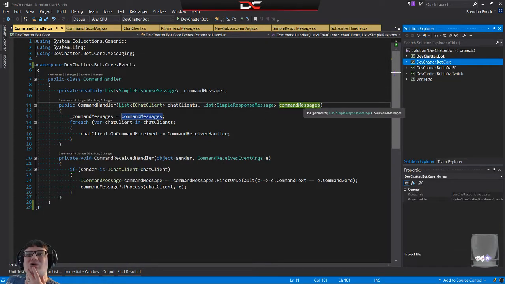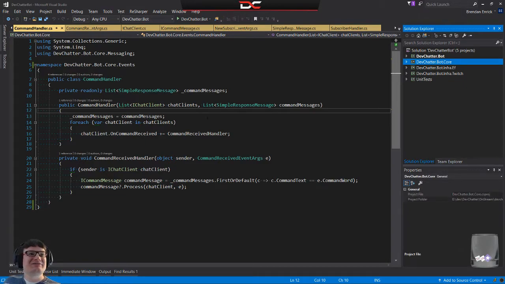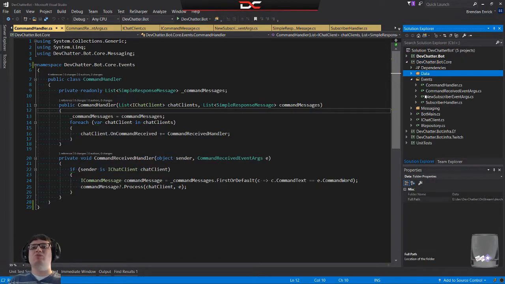We're using .NET Core, and we're using C# 7.2, for whatever that's worth. And yeah, so that's the fun stuff we're doing here. So if you are a .NET dev and you like C#, then why not stick around?